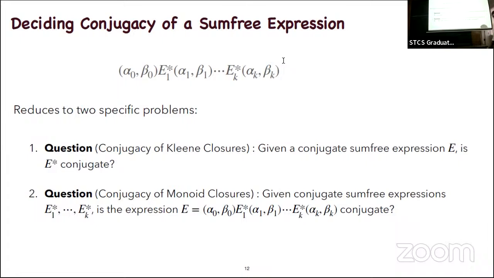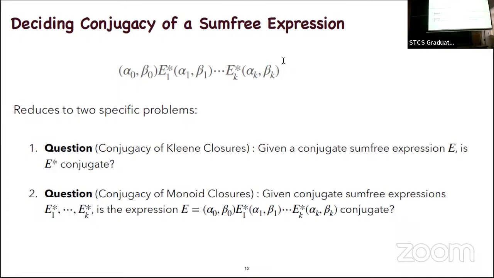This expression is sort of insisting that you start with an alpha zero. No, but it can be epsilon, no problem. Alpha 0, beta 0 can be epsilon. It's just a monoid element, which is from a star plus b star. It can be epsilon. It can be any element.